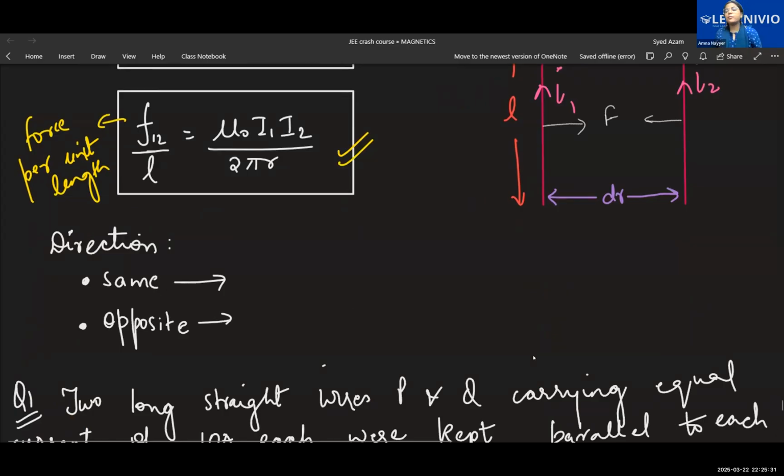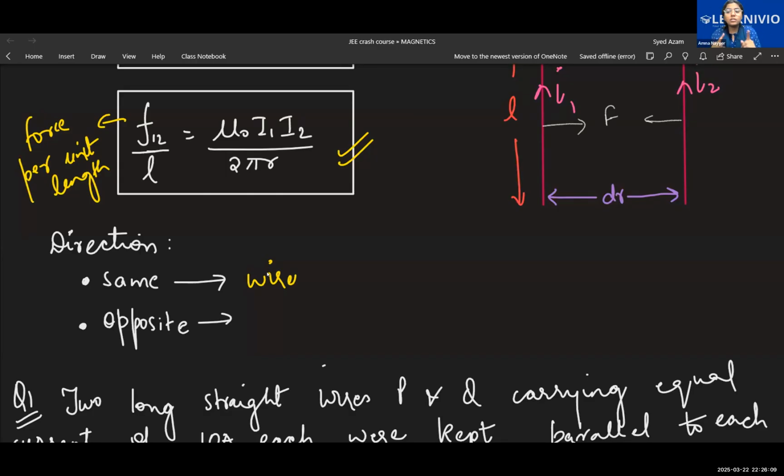One thing, see, if both the currents are traveling in the same direction, then the wires attract each other. If two wires are present, both with the same length, the same amount of current is flowing, or the current can be unequal. Even if the current is unequal, but the length of the wires is the same, the cross sectional area of the wires is the same, the radius also shouldn't be different, and the two wires are separated by a small separation, and within the wires the current is flowing in the same direction, let it be upwards or downwards.